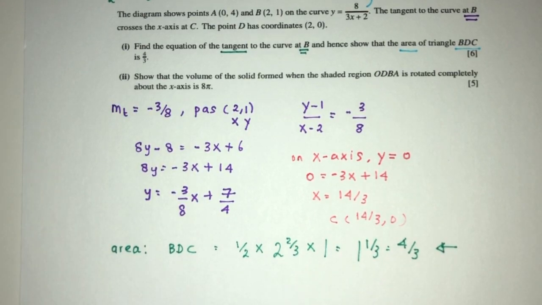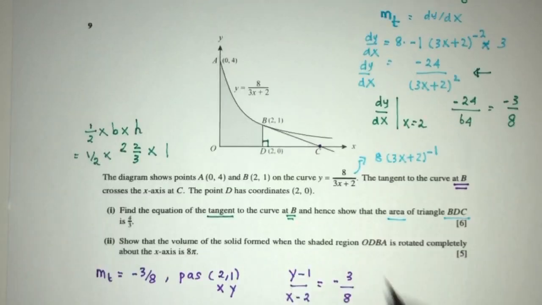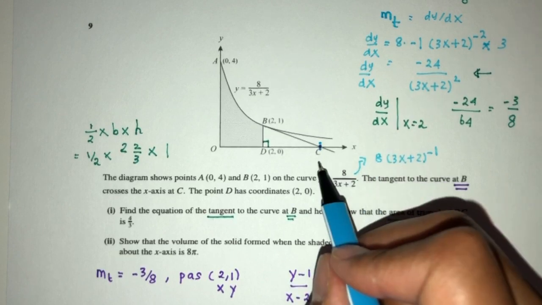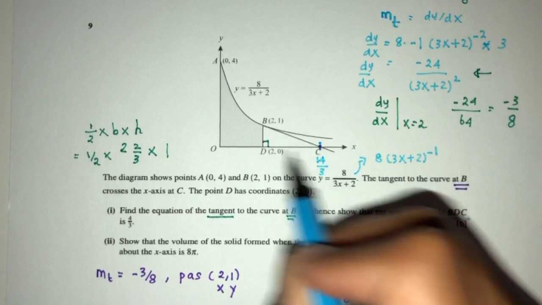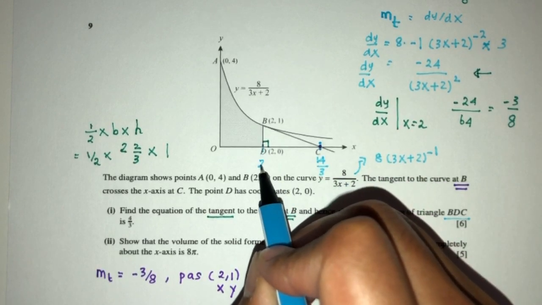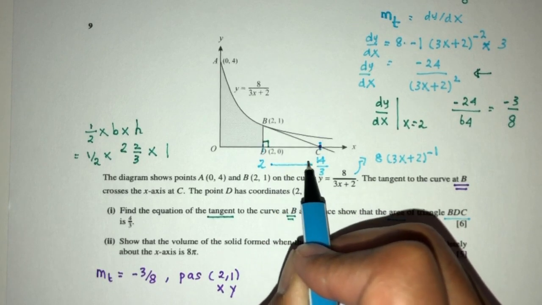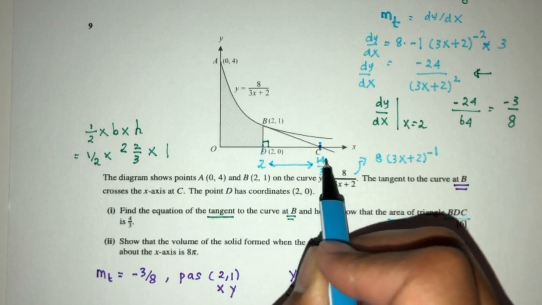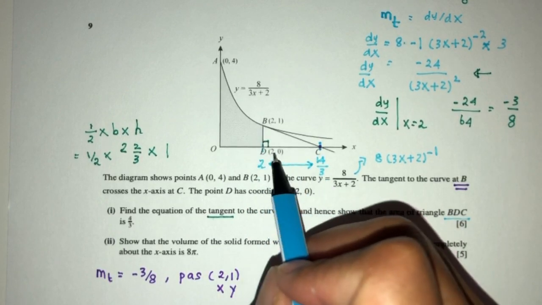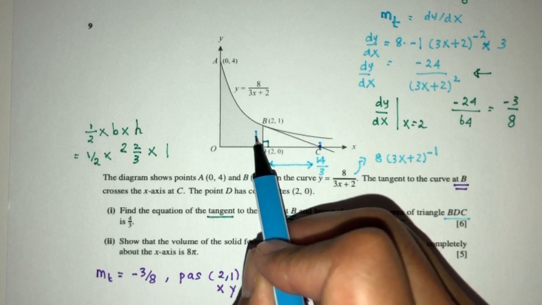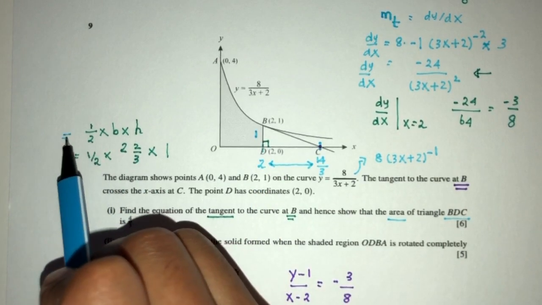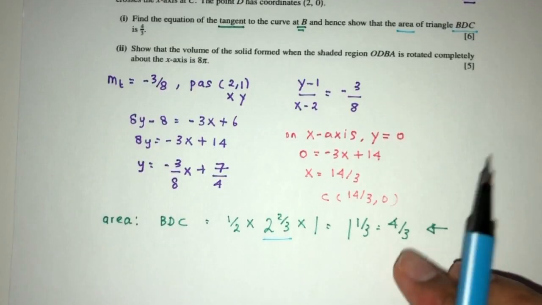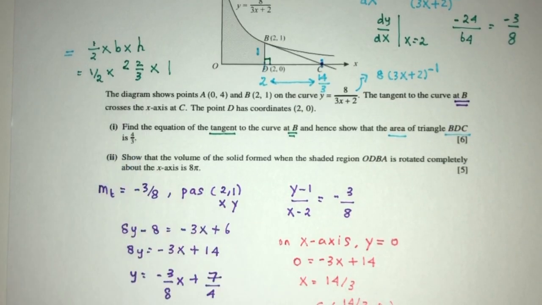Again, let me explain. For this value here, I've realized that the point C is what? The x value of C will be 14 over 3. Now the x value of D will be 2. Now the base will be the distance in between those two, so we have to take this minus this to find this base distance. Now height is pretty easy. It is 0 to 1, that is only 1. So area of triangle will be half times base times height, so half times base and times height will give you this value shown as required by the question.